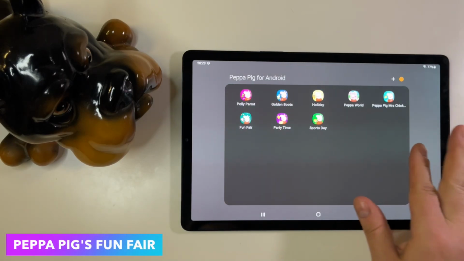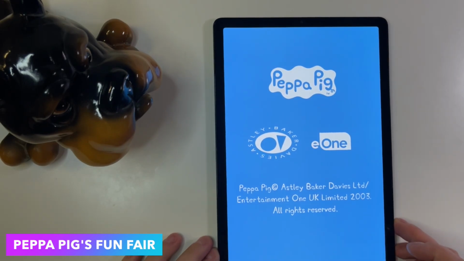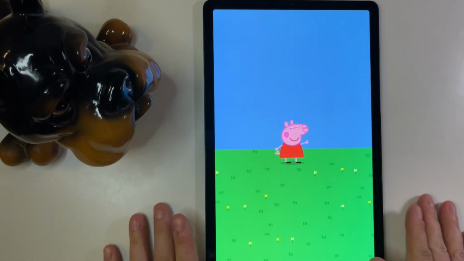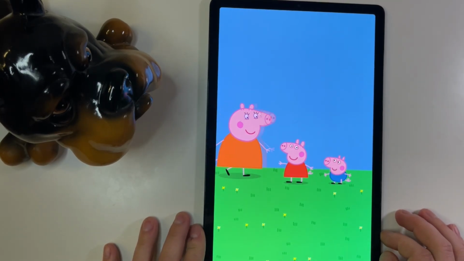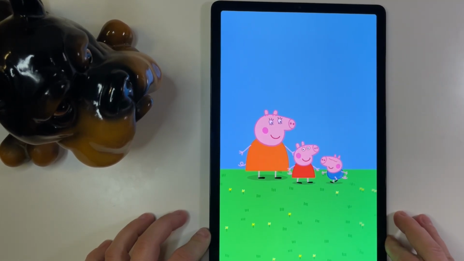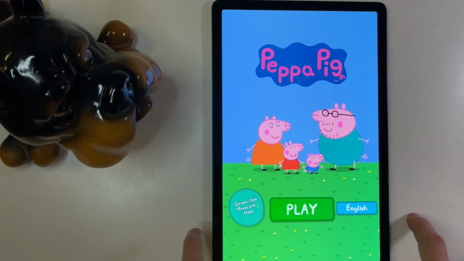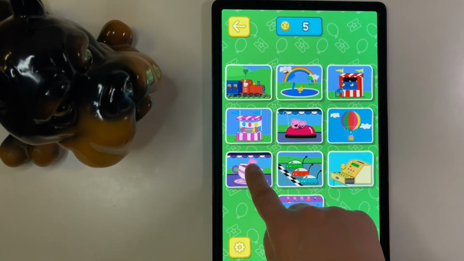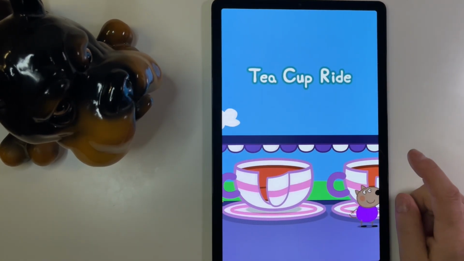Next game is Fun Fair. Fun Fair. Peppa Pig. It's a very interesting game. There are lots of fun games. Peppa and her friends love the spinning teacups. Try not to get too dizzy.